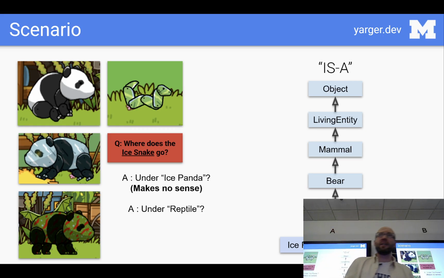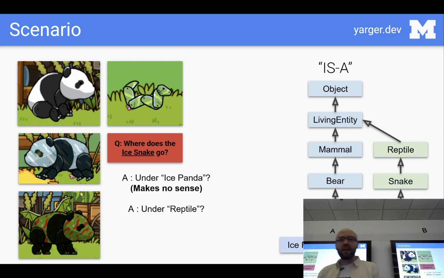Now, another idea is we could create a reptile category, okay? Any of you thought about that? Okay, let's create a reptile category, then we'll create snake and then ice snake. This is perfect, right? No, because we've violated a principle that I think we've already talked about in this course, the principle of DRY.